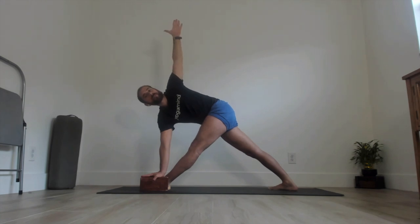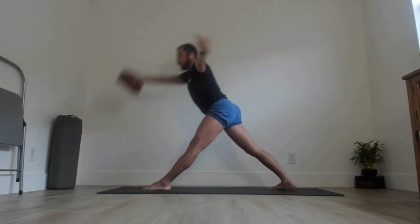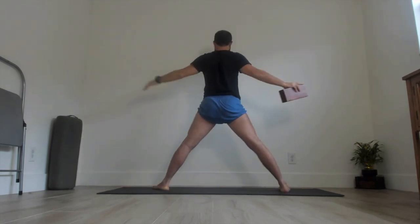Breathe in, lift the chest. Breathe out, turn your trunk. And feel the abdomen turning. Good, to come up, press your back foot down, breathe in, and come up. Good. This is Parivrita Uttita Trikonasana, revolved triangle pose.